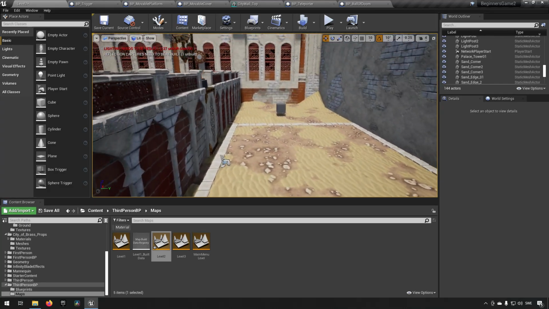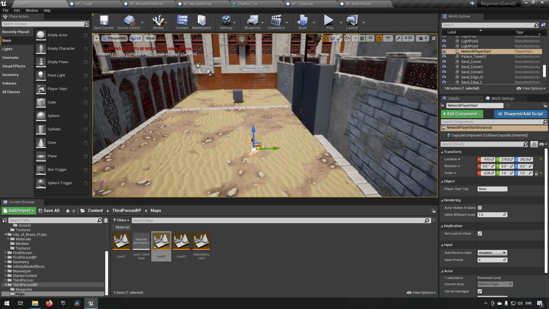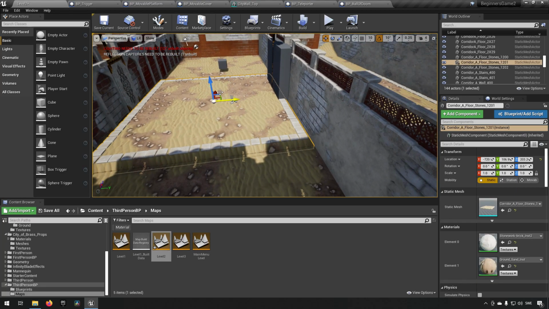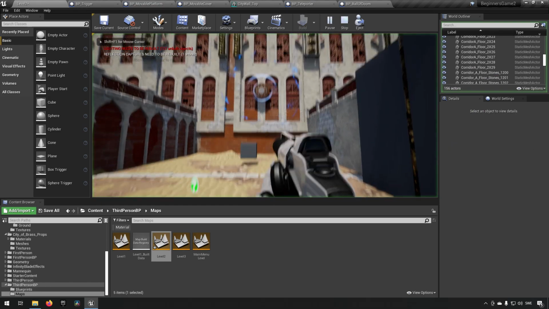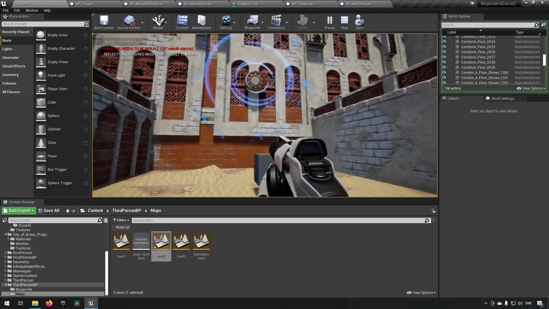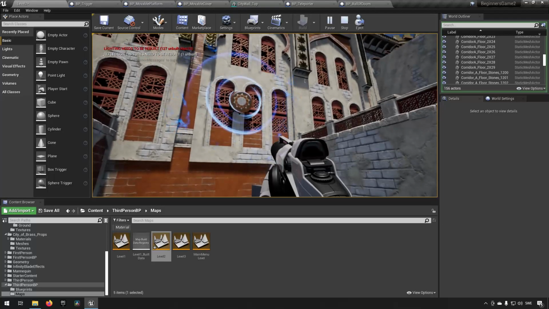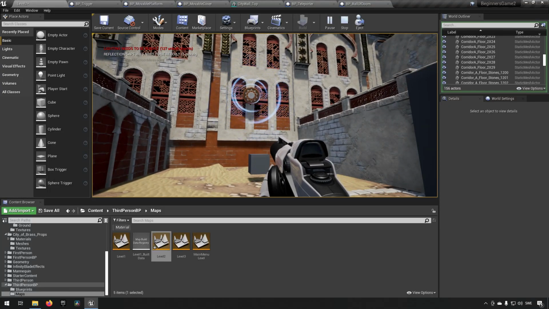where is it? There it is. Move our player level so we can get a clearer sight immediately. Something like that. Want to move this down as well a little bit. So we don't actually have to move or look over the wall all the time. But yeah, now we see that it's actually playing in the correct orientation.